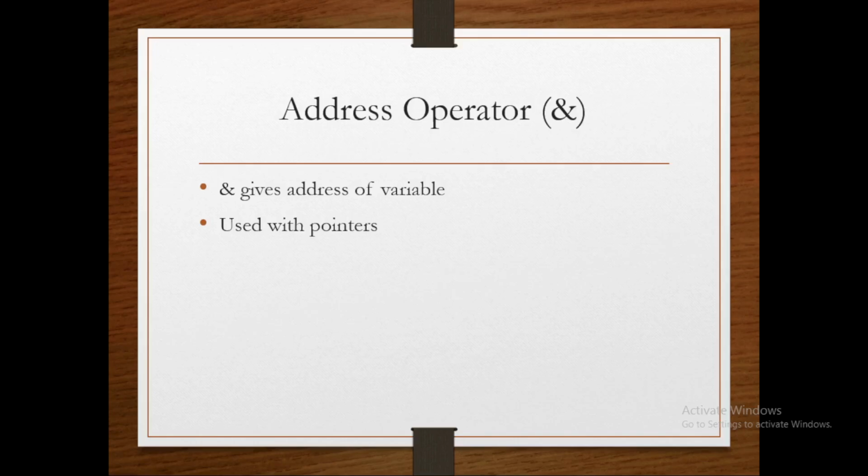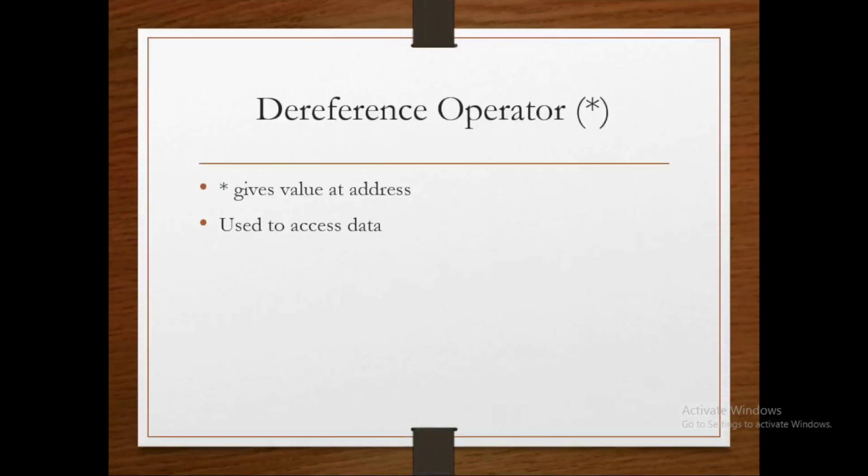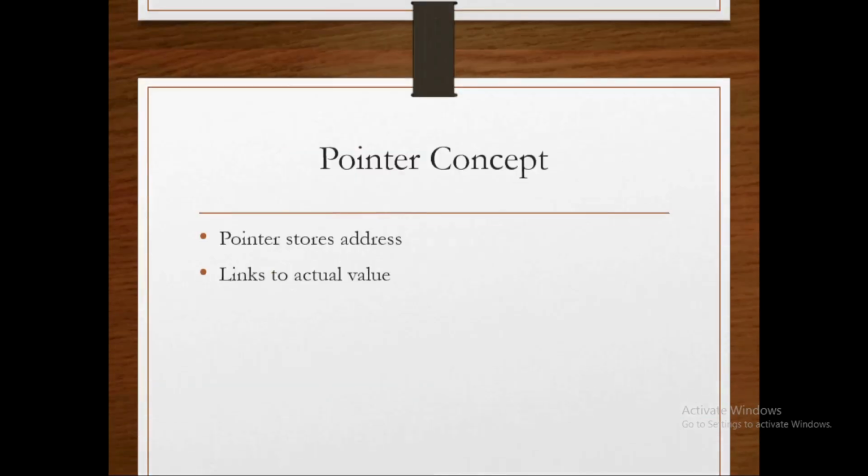Now comes a very important concept, the dereference operator. The star symbol is used to access the value stored at a given address. So if p stores the address of a, then *p will give the value of a. So remember, p is the address, *p is the value at that address. This is very important for exams and interviews.